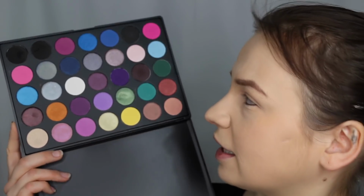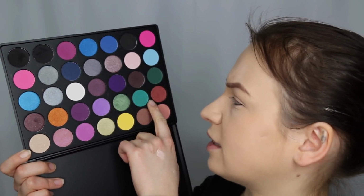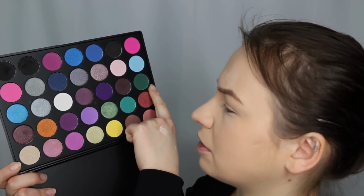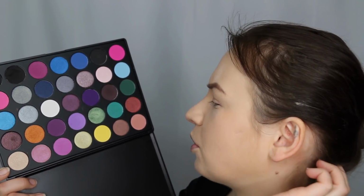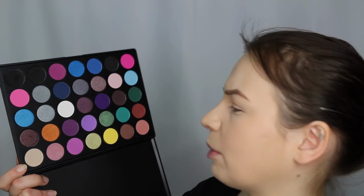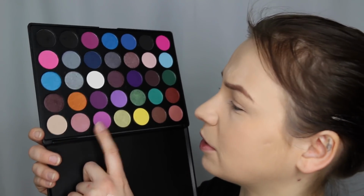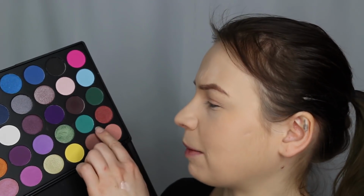But I do have an idea for this look, for what I'm gonna do with this palette today. I think I'm gonna do something a little bit avant-garde, something a little contrasty, you know, using complementary colors. My original plan was to use this shade all over the lid, this in the crease and outer corner, maybe deepened up with this little guy over here. I also thought about doing yellow all over the lid, the teal in the outer corner. I'm gonna go with my original plan. I'm gonna use this guy because these are actually the only pretty unique shades in this palette. So I'm gonna use this guy all over the lid. I also have a ColourPop color that's similar to this and similar to this and similar to this, so I don't have to do the Mardi Gras look today. Anyway, let's get into it.